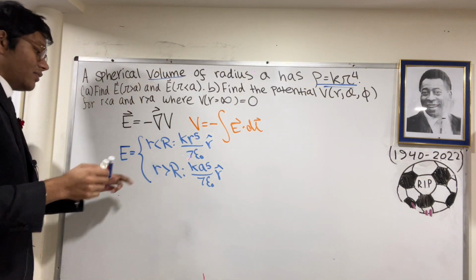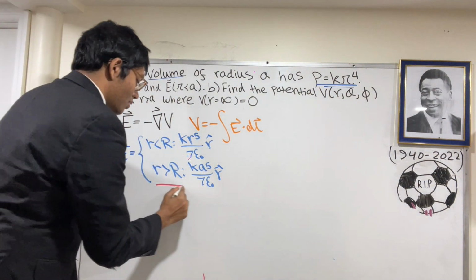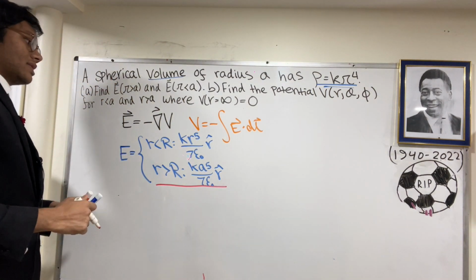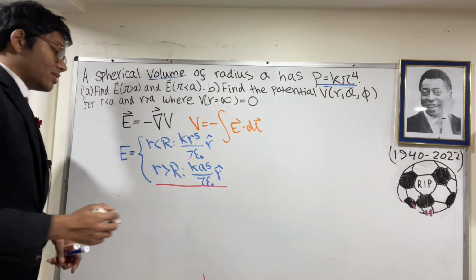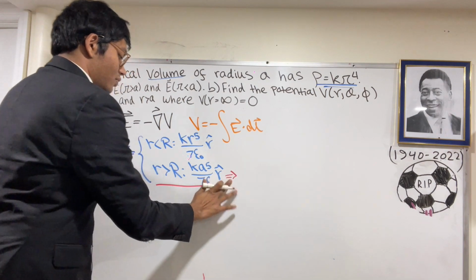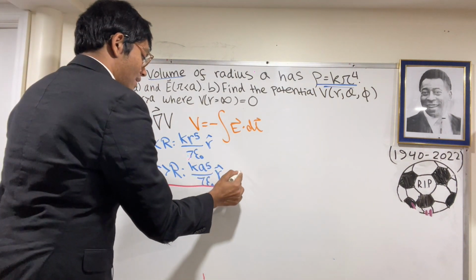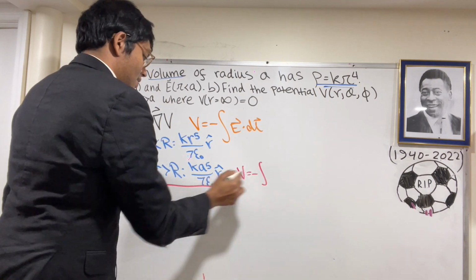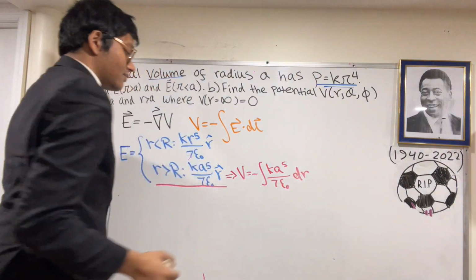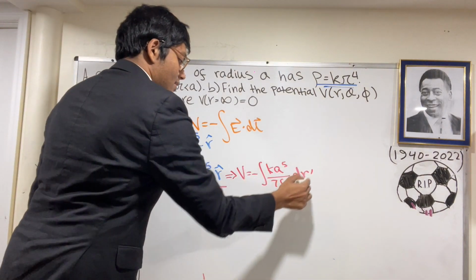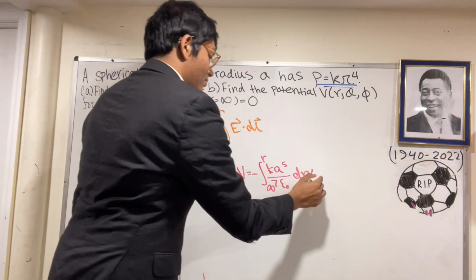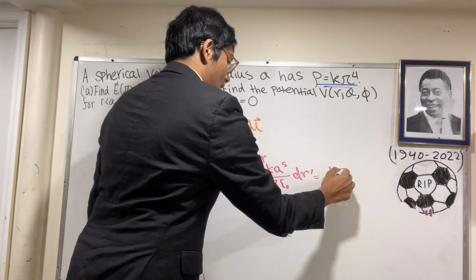And so now that I have these, finding my electric potential is nothing but a matter of integration. So first let's begin with, as I said before, you should always start with the electric field region that's closest to where your ground is. And since our ground is at spatial infinity, let's start outside everything. So integrating this with respect to r, we're going to have the potential is minus k a to the 5th over 7 epsilon naught dr as r prime goes from infinity to some point outside.